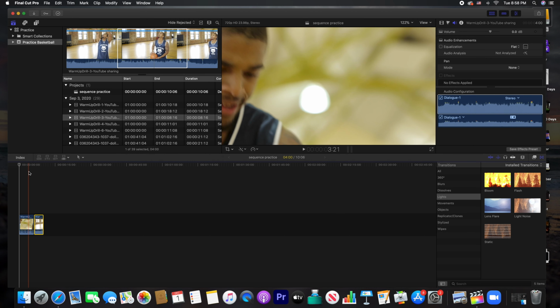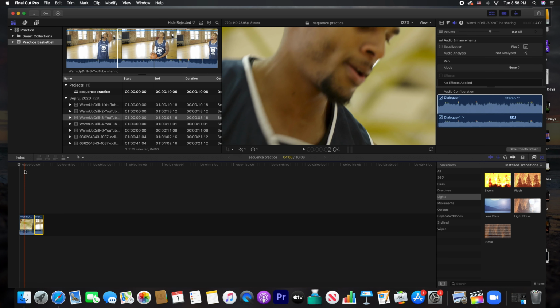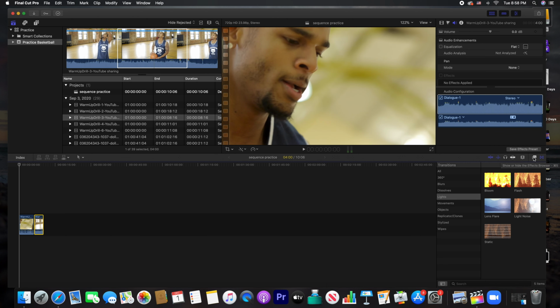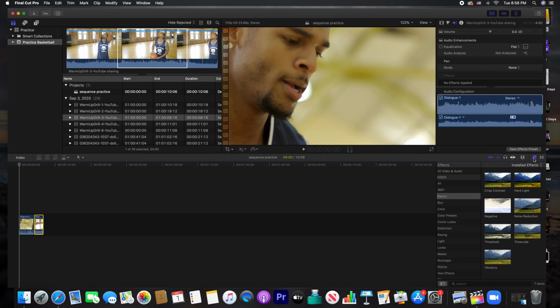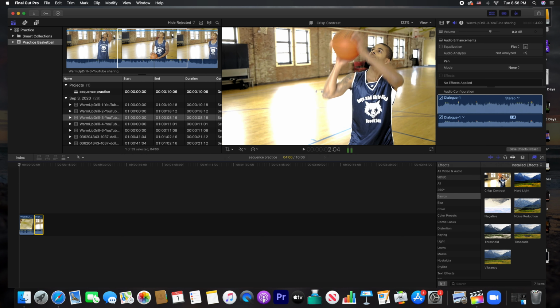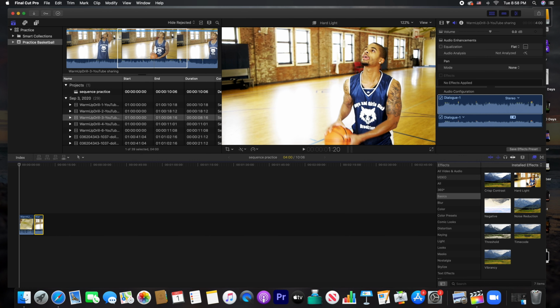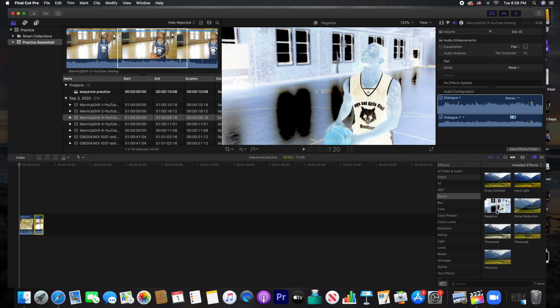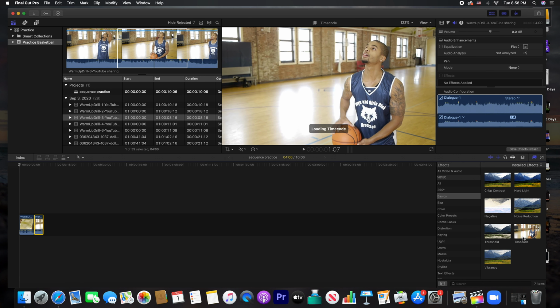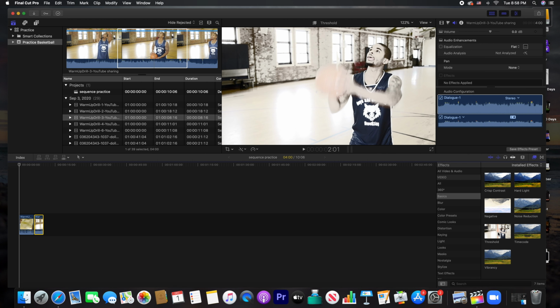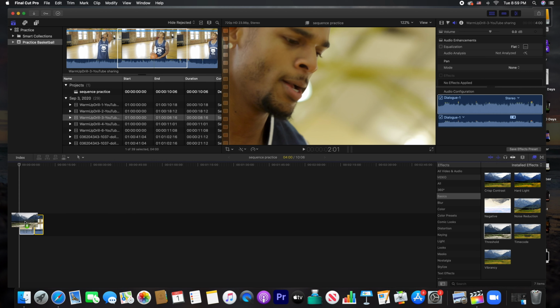Now, if I were to want to put a filter or a special effect onto the video, you'll see 2 small boxes over here. Okay? If you click on it, you're going to see all the different types of filters that you can choose. And just like Premiere, you can take the filter and drag it to the clip. The cool thing about Final Cut is once you click on the filter, it lets you see what it looks like before even dragging it to the file. So I think that one looks cool. I'm going to take it and drag it to the first clip.